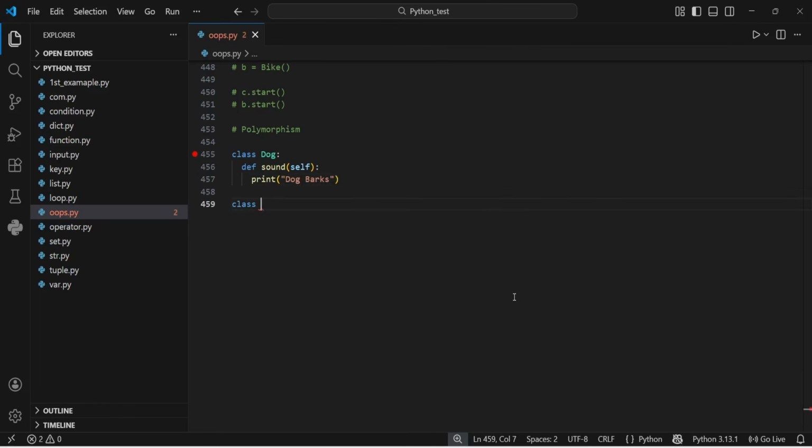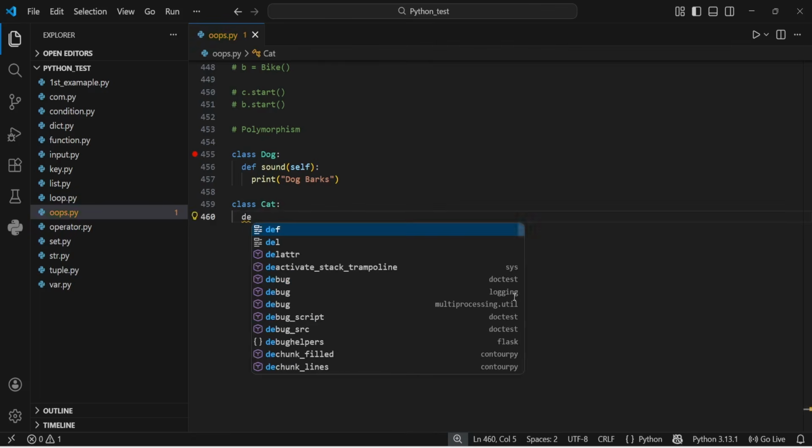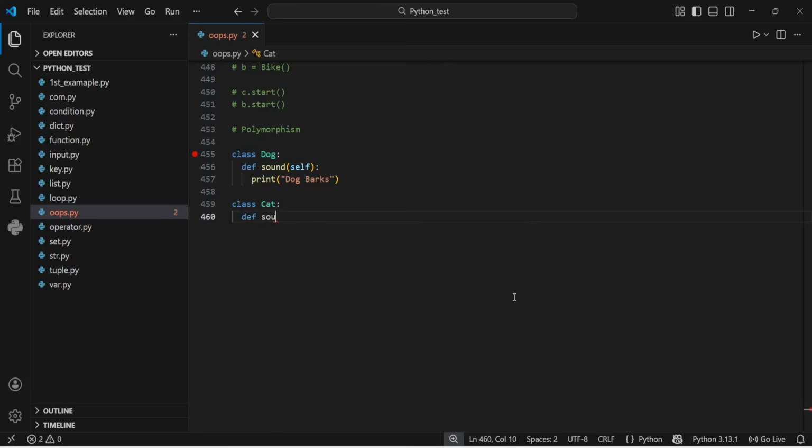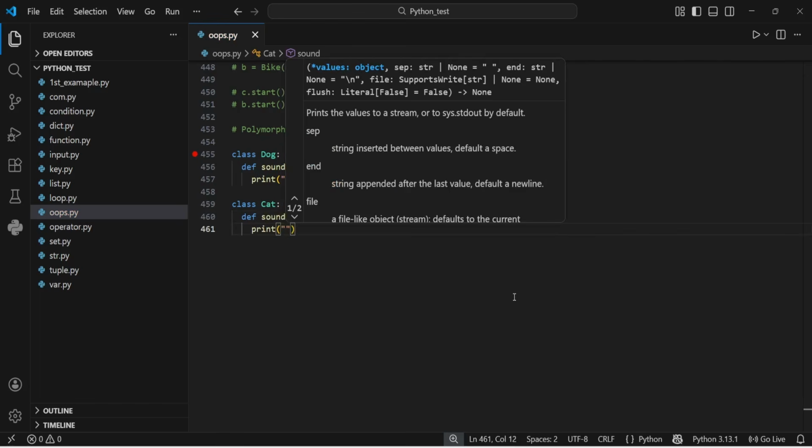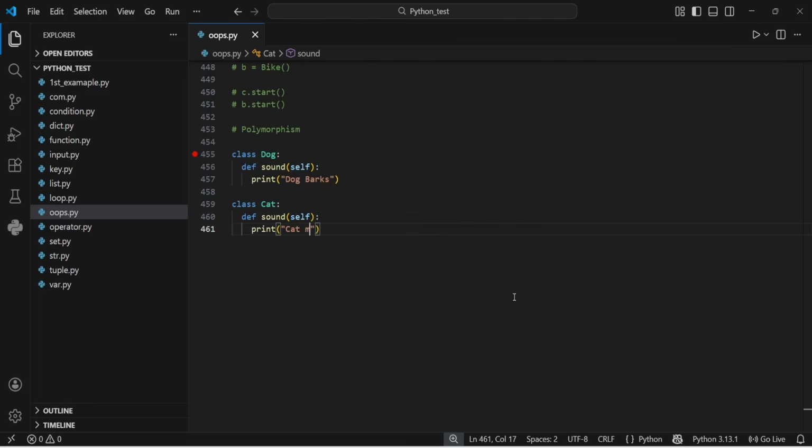Now I'm creating another class, that is Cat. Now I'm creating the same method. I need to give the same method name, self. Here I just print cat mews. Now my classes are ready.